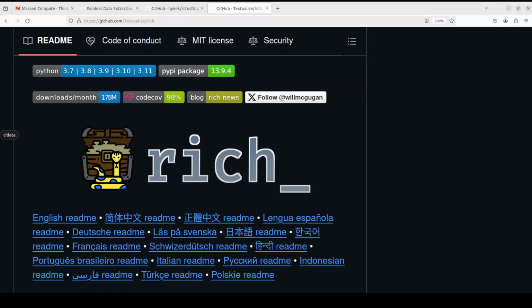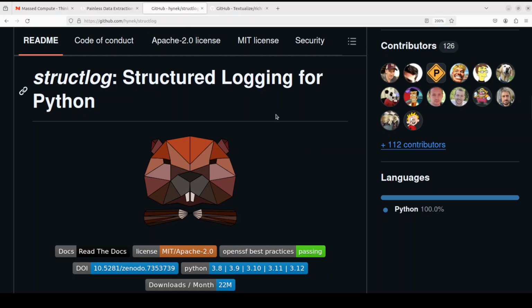I will also be showing you how to install it. It's very simple and straightforward, just like structlog. So we will also install structlog, and I will show you a very small simple example which you can follow through, and that will be the same way you can implement structlog in any of your Python code.